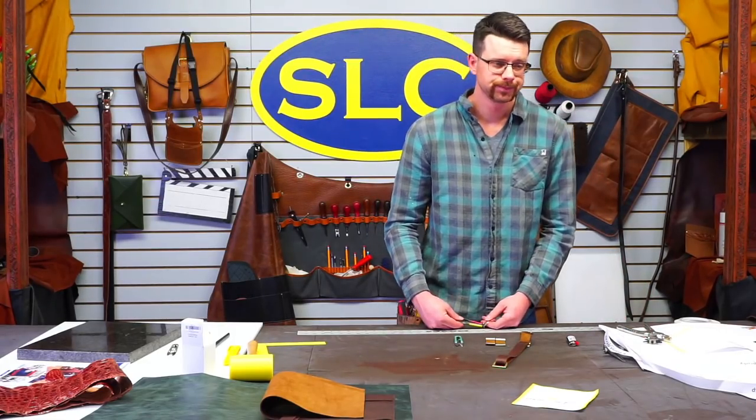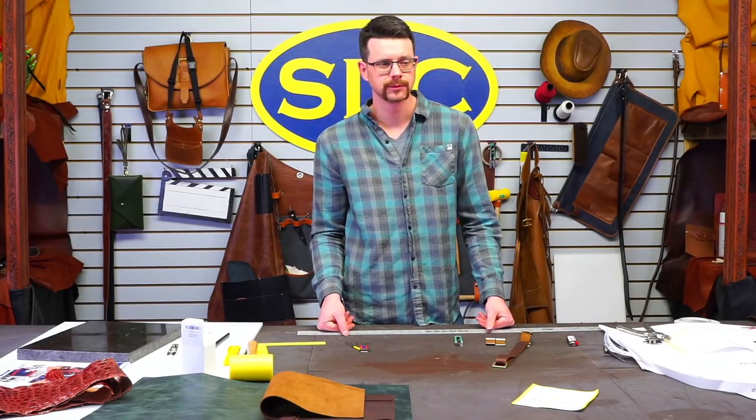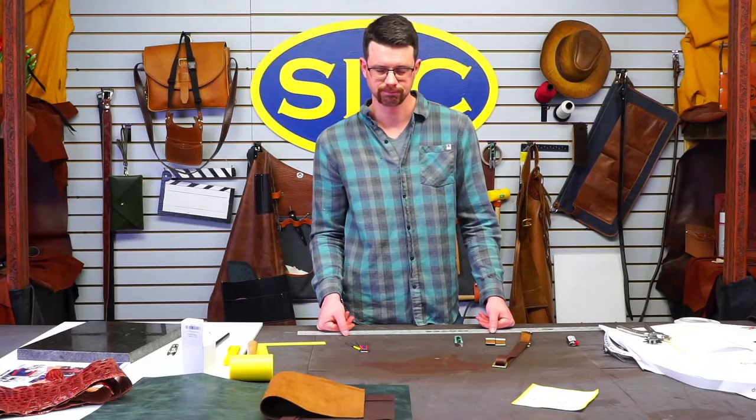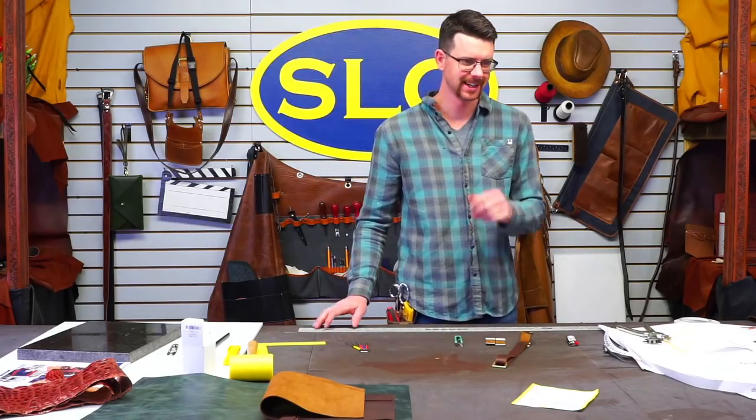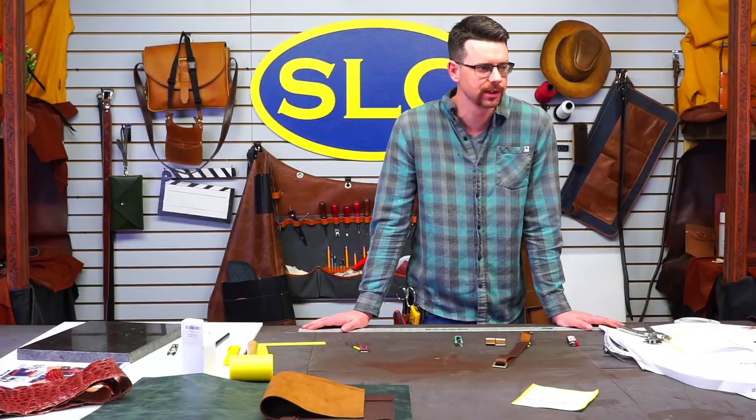Clayton, would you sew these with just another two lines, or would you try to do it square? That's up to you, Liz. I feel like square would be different. I feel like it would be too. Guess that answers that question. Yeah, go ahead and do a couple of lines. Should be plenty strong enough to hold it on there.